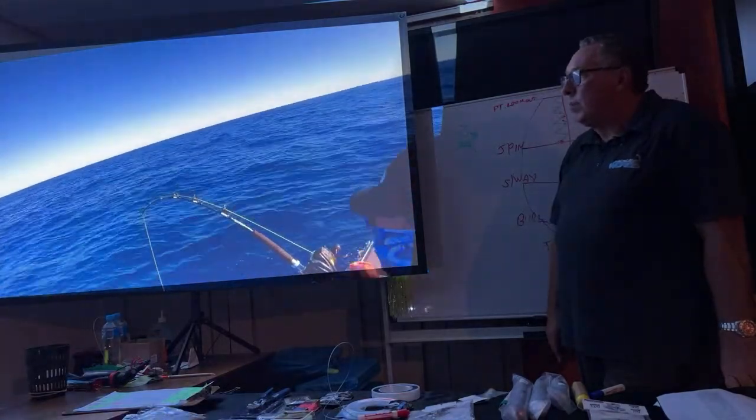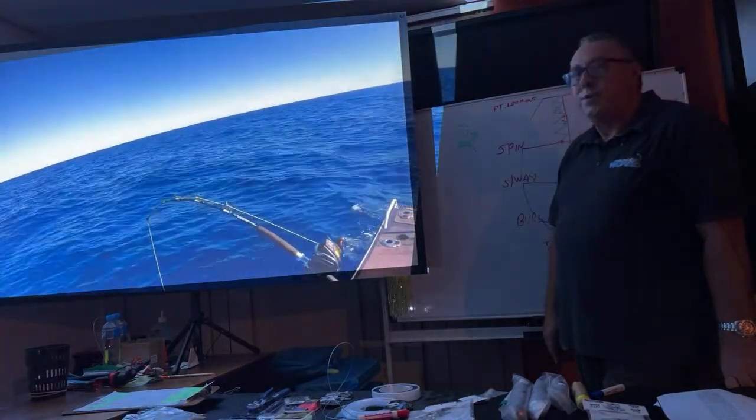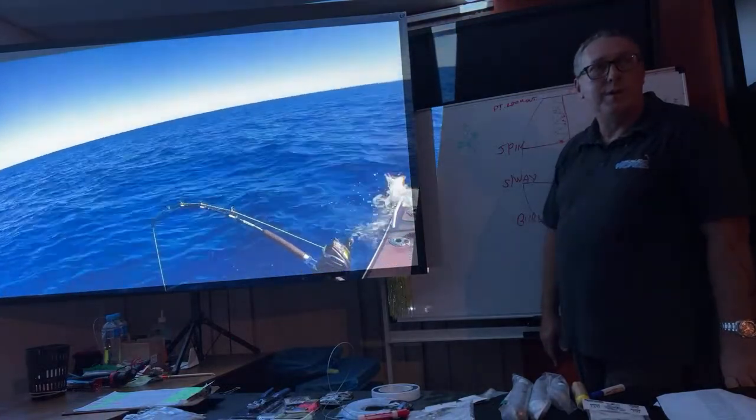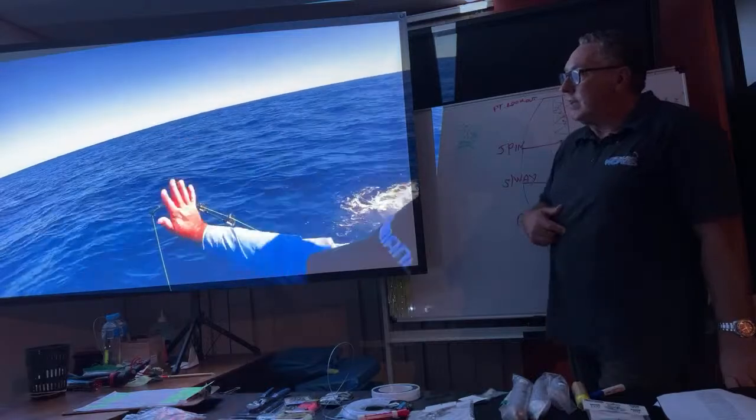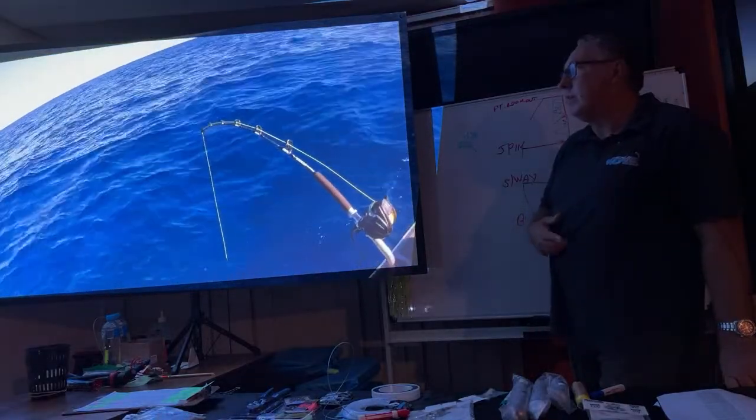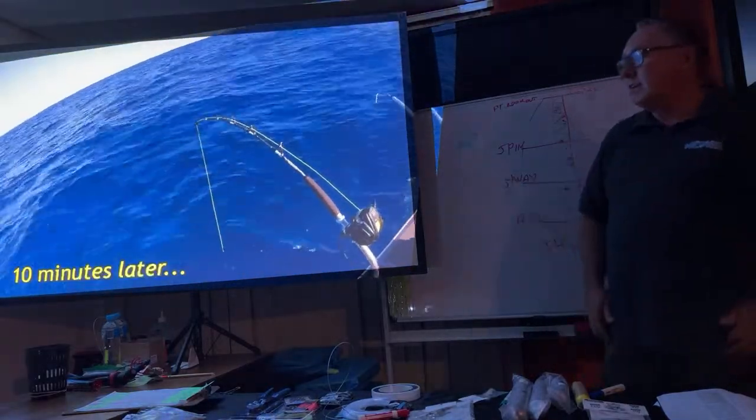You rarely get problems with whales biting your fish off out there. It's very, very rare. Mako maybe. We've had a few makos around the boats over the years, but not like you do in close here.